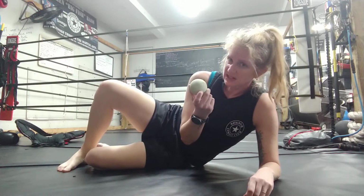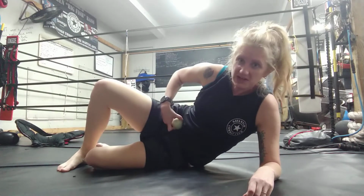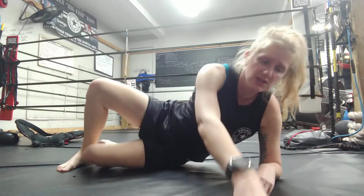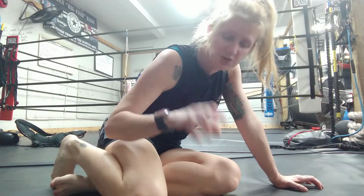You can also take this ball and get into your psoas muscle, but it's really painful. So maybe find something else. In the boxing gym, there's a little die, like dice, the yoga poses dice, and it's smushy, so use that instead. It's actually a little bit gentle. And of course, we have the red psoas machine.